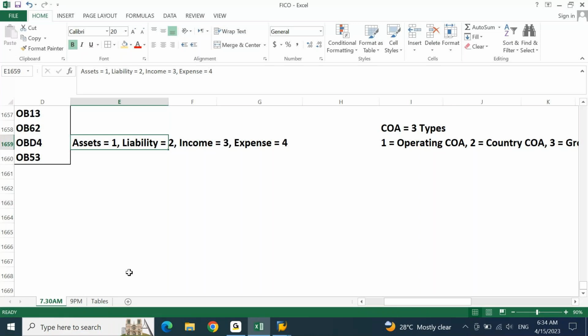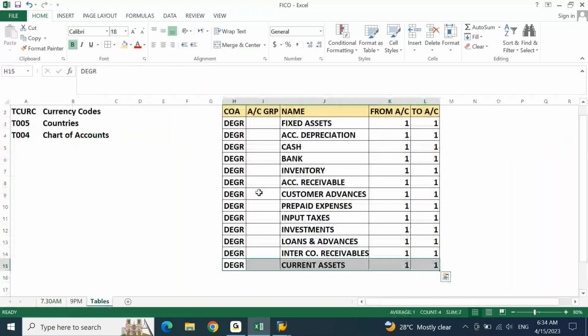In any way we can create, but we have to ensure that this is discussed with the client and this content is part of your KDS document, the key data structures document. Your key data structure document is going to have a table like this. Okay, we will be discussing with the client and freezing this information.